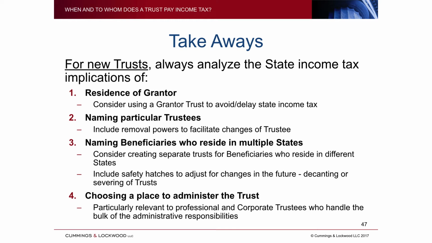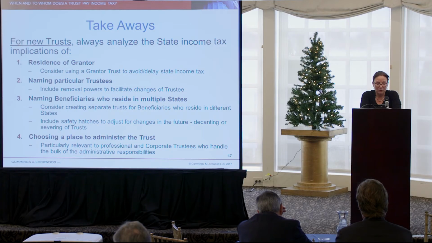You have to think about who you're naming as trustees at the beginning and during the course of the administration of that trust. Naming Uncle Cal in California changed the taxation of that trust. You need to include at the beginning powers to remove a trustee because Cal may not have lived in California when you named him, but he very well may have moved to California by the time this becomes relevant. And you may say, I got to get Cal out of here. We need to put in a new trustee that doesn't live in a state like that.